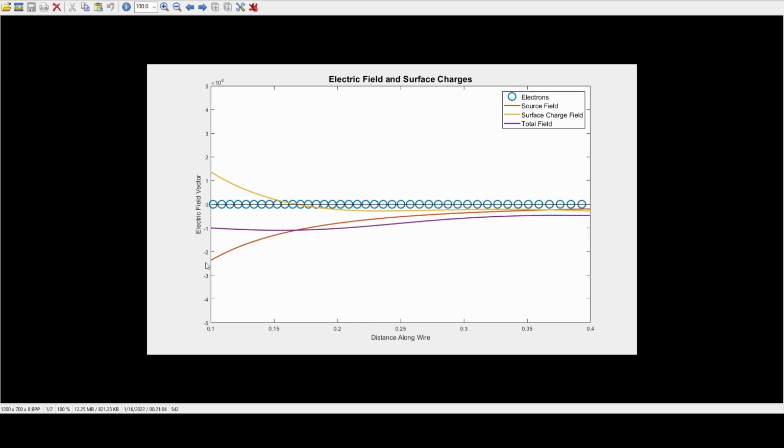You can see that it'll start out with, of course, the source field being the only non-zero field present, because the electrons are at a uniform distribution initially. But as they're accelerated, the ones closer to the source with a higher field present are going to be accelerated more quickly, and therefore they're going to bunch up relative to the ones way out at the end that are moving slower. So we've got these guys that are moving faster than the one in front of them, and so they're going to get closer.